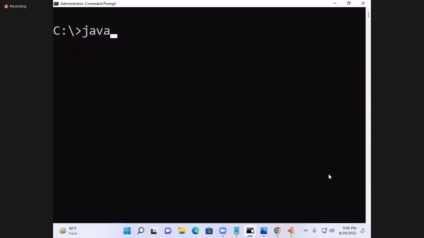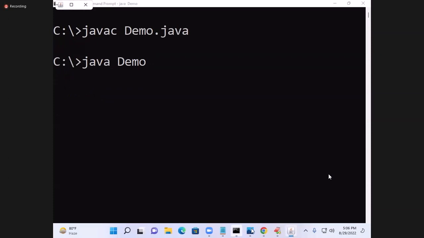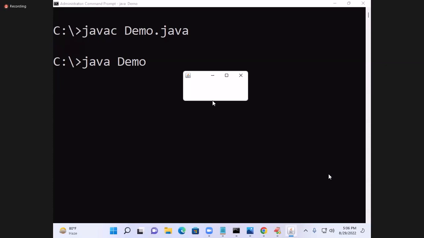Now you observe compilation, execution. Already displayed like this: minimum size. This is less than minimum size. I passed it, but minimum is displayed.